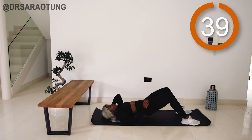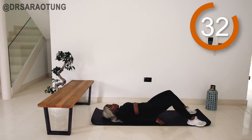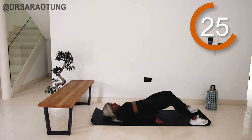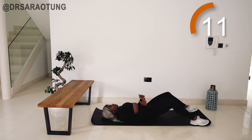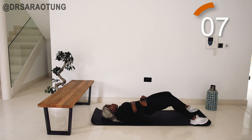And go. Hips all the way up. It might feel as though your hips aren't getting quite as high as they were on the last exercise. That's normal because your feet are further away, so the room for lift is less, but that is okay. We're still getting a great workout. We're using those hamstrings, the muscles at the back of the thigh, and we're lifting up the body. Core is engaged, we're intentional, we're pushing through, getting in as many reps as you can, doing so well. Stronger with every rep.